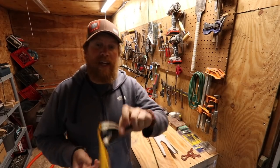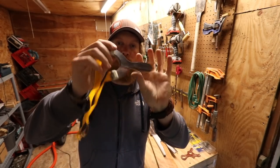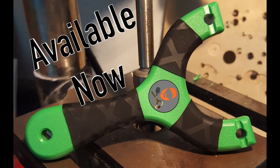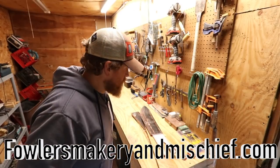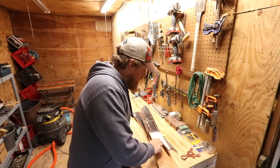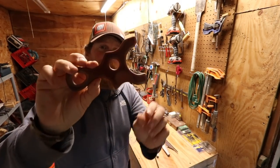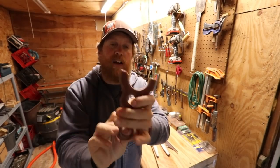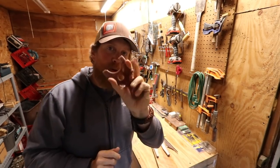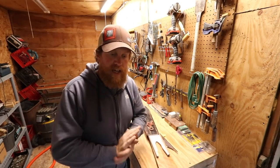All right, so I've already made a slingshot like this, and I'm having one of these turned into a production slingshot out of HDP with flocking on it. It's gonna be sharp. Great back pocket slingshot. So let's put that there now, and make a new one this time, a different design. This was my little weird one that I came up with for shooting stuff out of the air, and I hit the frame too many times, broke it. But I'm gonna try and make a new one out of the skis, and Chris is gonna make a pickle fork.